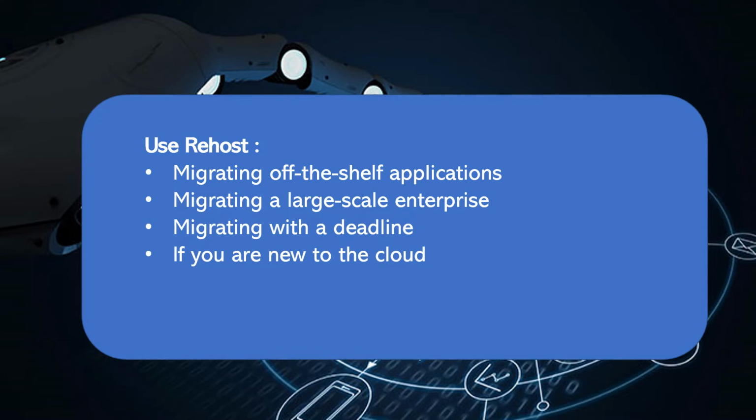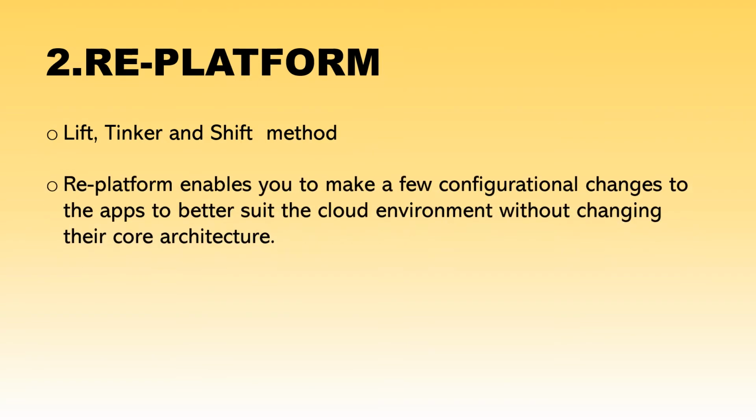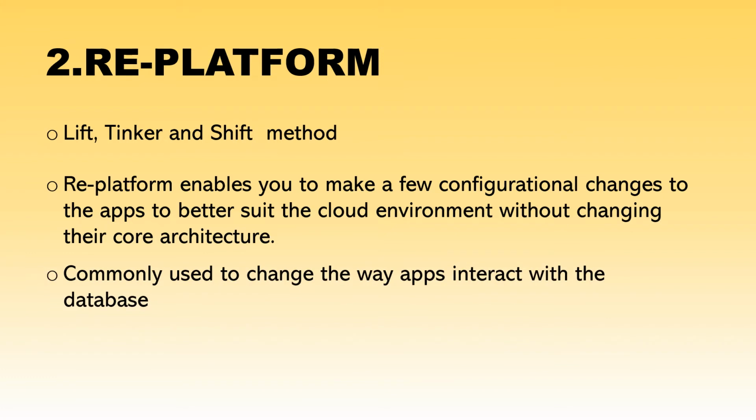Now let's discuss the second R, which is replatform, also known as the lift, tinker, and shift strategy. This is a modified version of rehosting. Replatform enables you to make a few configurational changes to the apps to better suit the cloud environment without changing their core architectures. It's commonly used to change the way apps interact with the database so they can run on managed platforms like Google Cloud SQL or Amazon RDS.